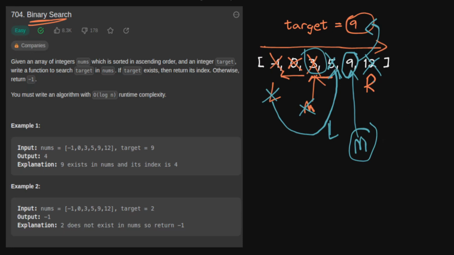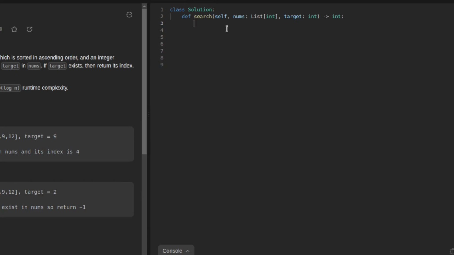With that said, let's code up the solution. So like we discussed in the drawing, we'll have two pointers, the left and the right. The left pointer will be initialized to 0, and the right pointer will be initialized to the end of the array. Our algorithm will run while the left pointer is less than or equal to our right pointer. We will stop whenever these two pointers have already intersected and are not in the correct position.